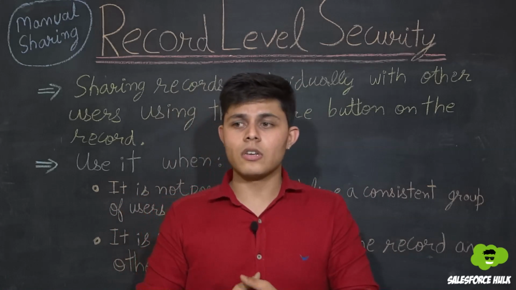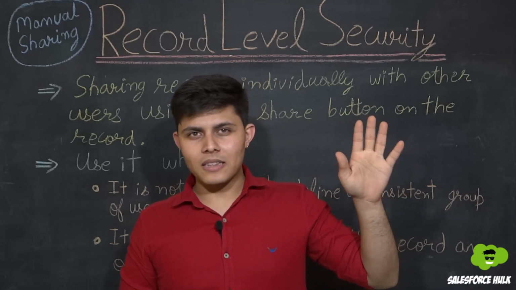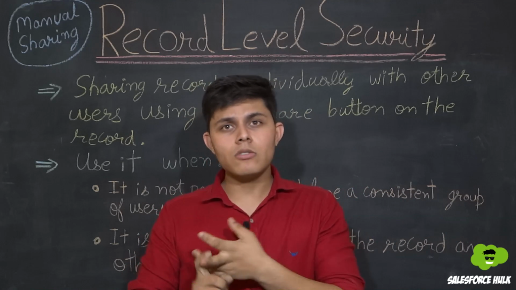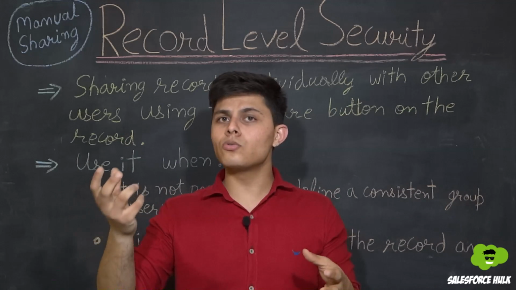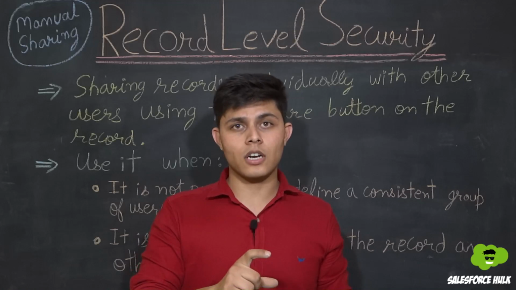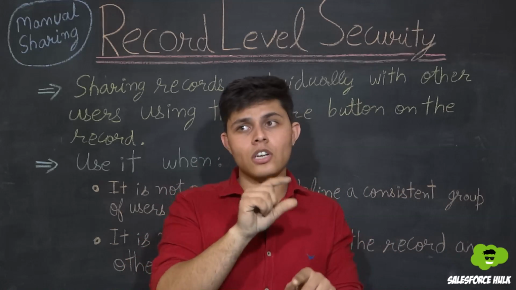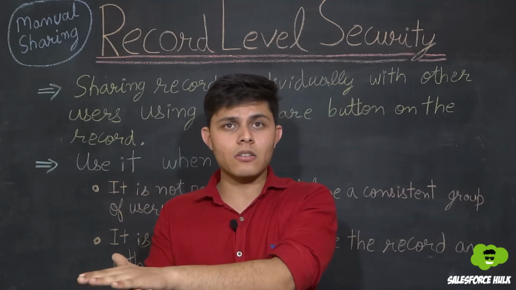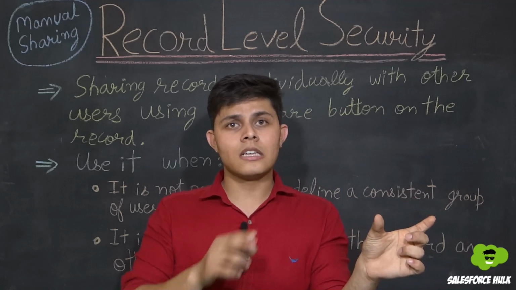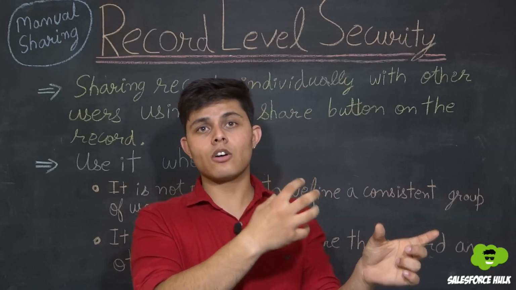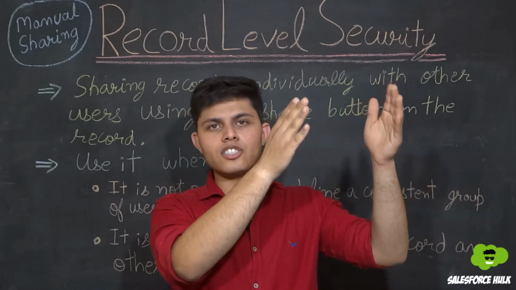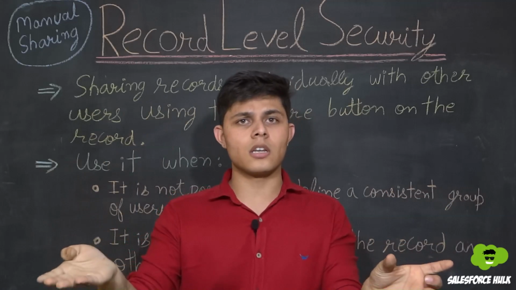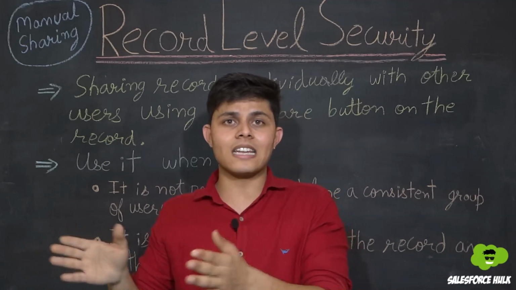And there's another situation also. Let's take the example of that bank account object. You want to share a bank account record that is a current account, and you need to share it with a person who does not have access to current account records, but you still want only that current account record access to be given to that particular user. In that situation, you cannot give all the current account records access to that user. You need to give that single record only, which does not meet the criteria and does not come under the ownership of the person with whom we can share all the records. So you will go for manual sharing, in which you will only share the record which you want to share. You don't have to create automatic exceptions using criteria or owner-based sharing rules.